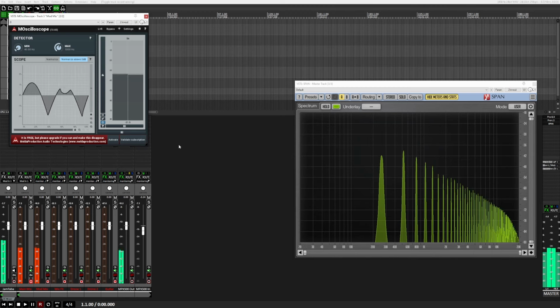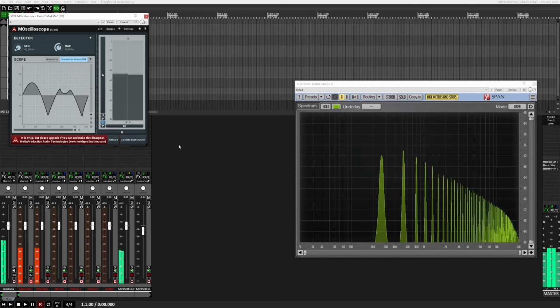So I've got LFOs on those to alter the timbre over a period of time. But what I've also got on this, which is what makes it more of a noise source, is some FM going in here, and I've got white noise basically. But so that it's not white noise all the time, I am using another voltage controlled amplifier here. So I've got white noise coming out of my noise generator, goes into the input of the voltage controlled amplifier.